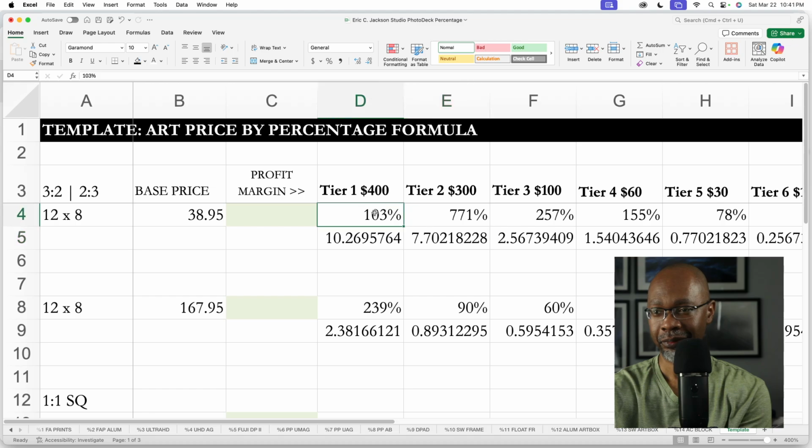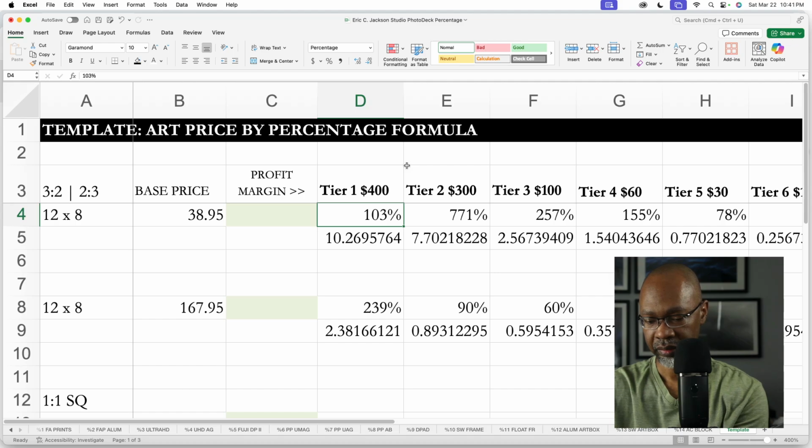So for this one, I'm going to say 38 times 103% equals, yeah, and it's not right. It's saying 40. So I'm missing something. Hold on.